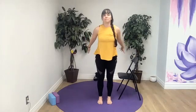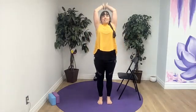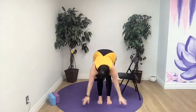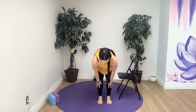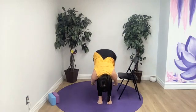All right, inhale, sweep up. Exhale, dive forward. Halfway lift, breathe in. Fold again. Inhale to chair pose today. Exhale, stand up into mountain.